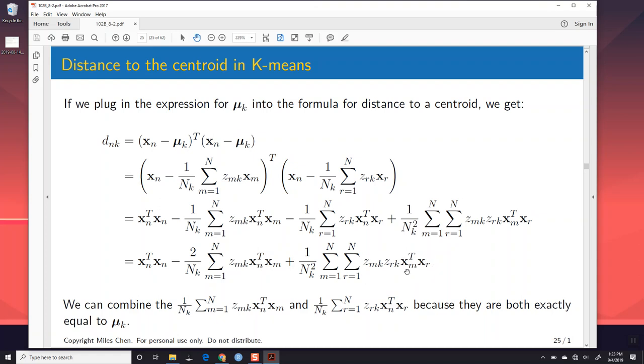So the subscripts here are a little bit tough to deal with. In this step, I combined this and this together because they are exactly the same. This thing and this thing are going to end up being the same because this is n to every other point and n to every other point. Okay, well, anyway, if you're okay with this, and don't worry, I'm not going to ask you to do this, but this is just to say that this works, we can move on here.